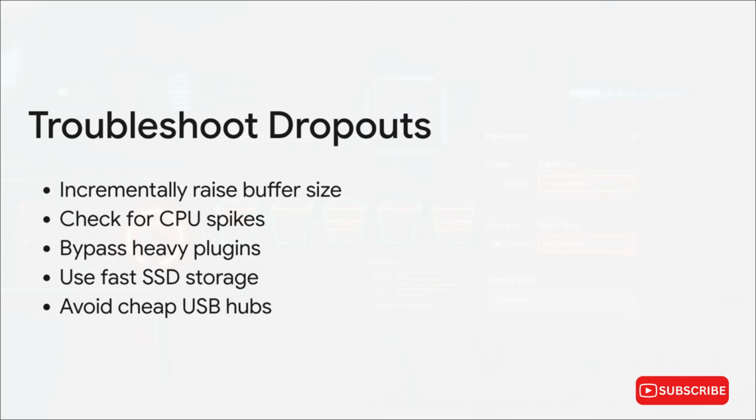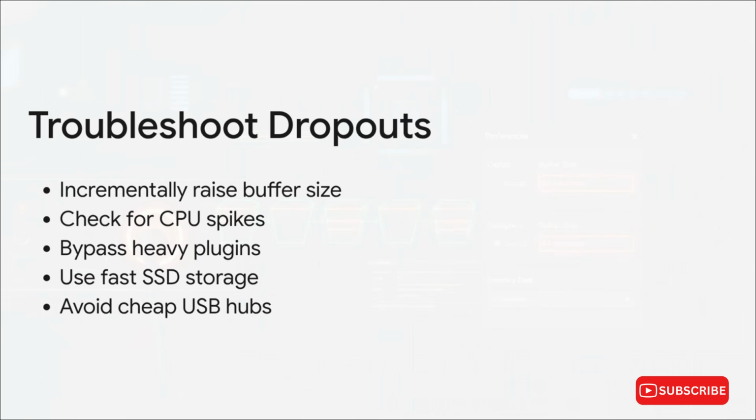If your system cannot handle a 64 sample buffer and begins emitting pops and clicks, you must methodically troubleshoot the processing bottleneck. Do not immediately assume your computer is obsolete. Begin by turning off heavy mastering plugins. Some complex software is designed to look ahead into the future of the audio file to process it smoothly, which mathematically forces a massive delay upon your live signal.